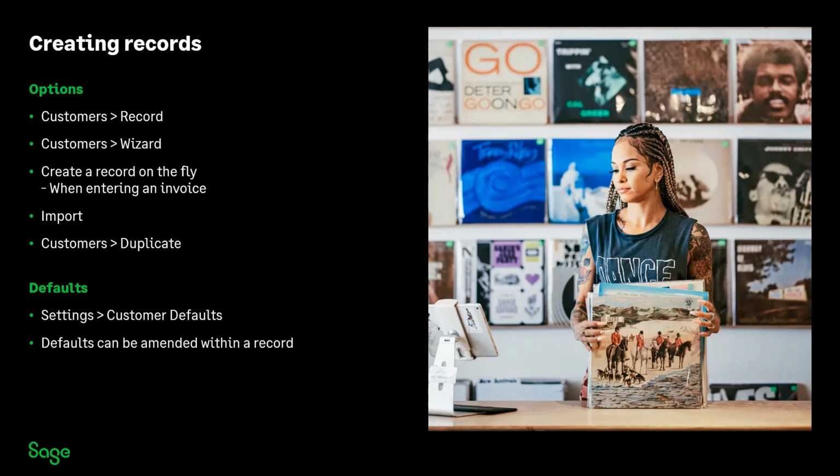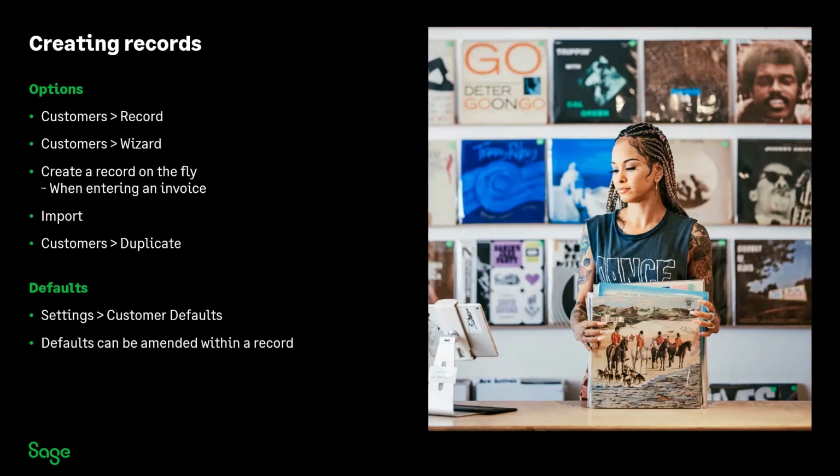If someone's providing you information, might be your accountant, as part of a list of year-end adjustments, could that be provided in the form of a spreadsheet where you can then import transactions? So import is a good option to look into if you've not used that before. And of course, there's that duplicate option as well.